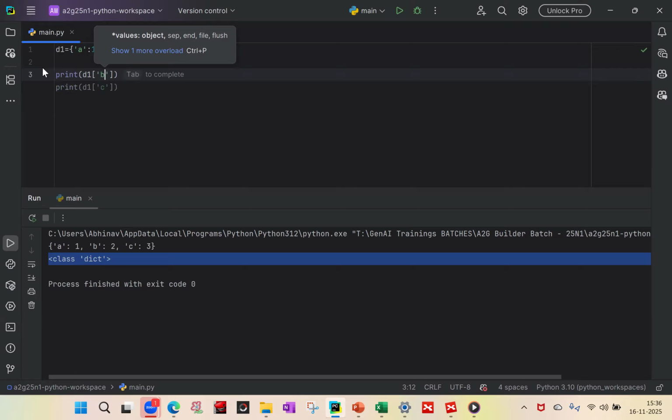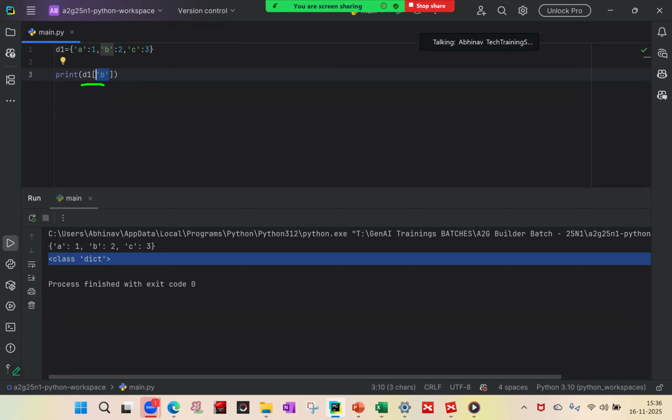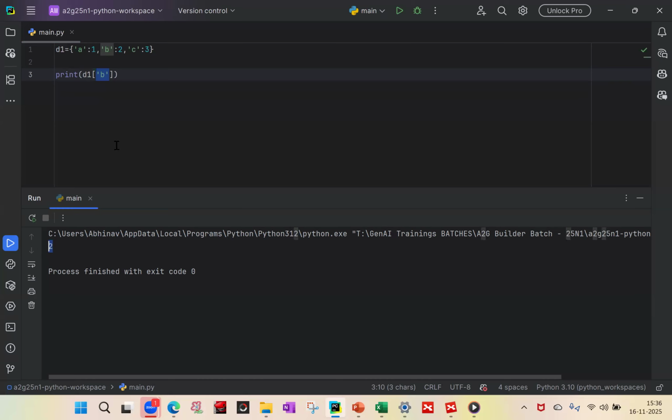Let's say B. So I want to access the value which is defined at this particular key because dictionaries are indexed using keys. So I have to provide a key here. The key is a string type, that is why we have provided it in single quotes. So when I run this program, it will extract the value that is present at the key B. So this is how we access using a specific key.